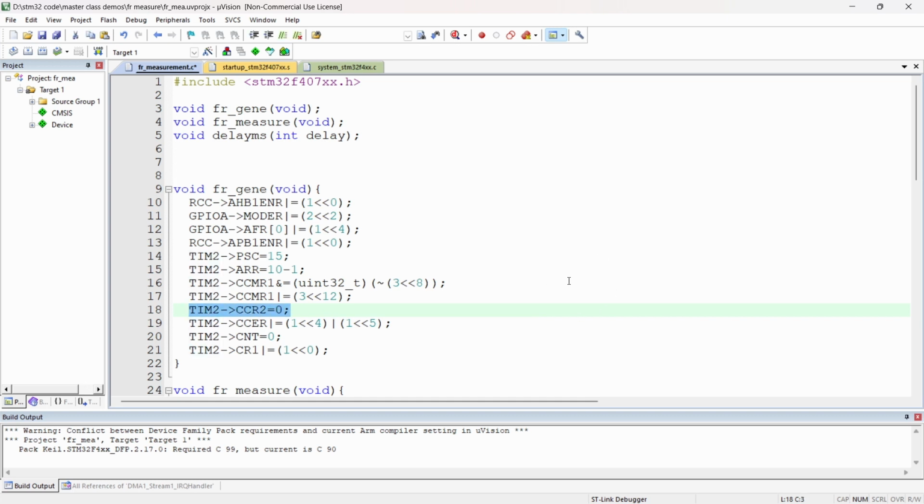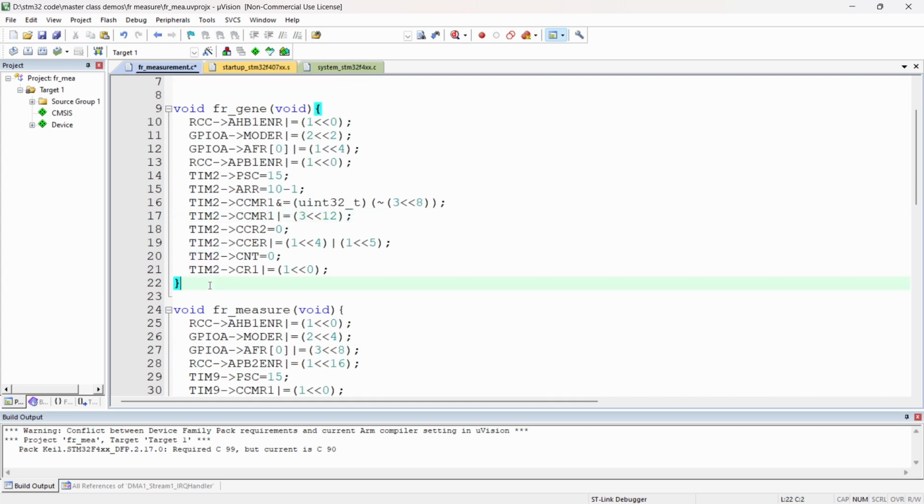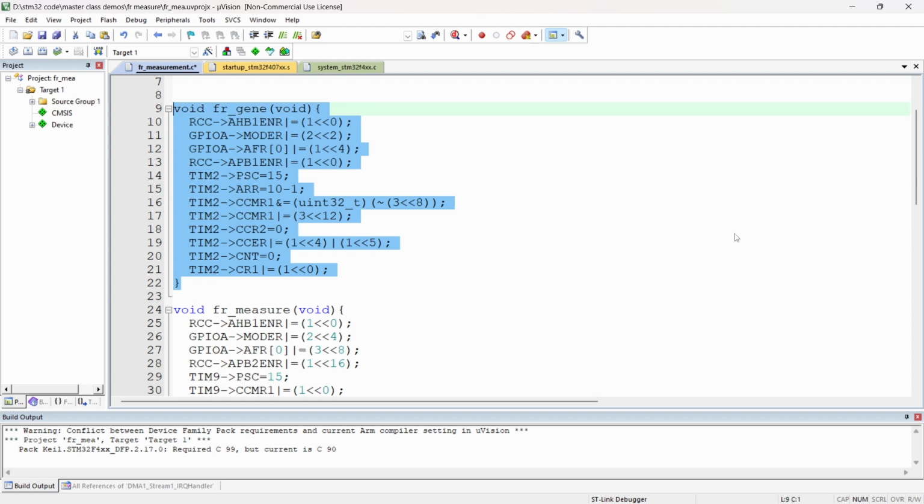Then we set the CCR for channel 2 as 0. Then we enabled the output and made the pin idle active low, which will be logic 0 at the starting stage. Then we initialized the count as 0 and enabled the counter. So this generation is the same, because I developed it based on this ultrasonic system.